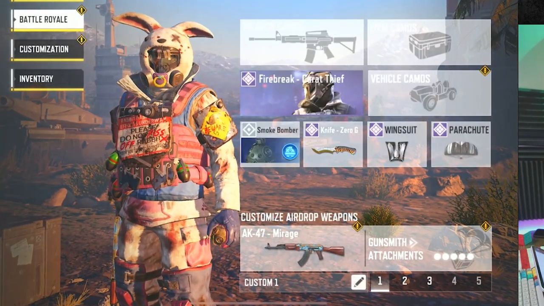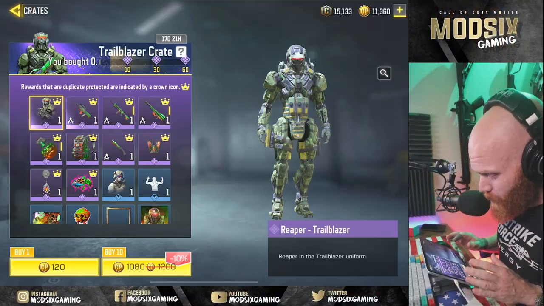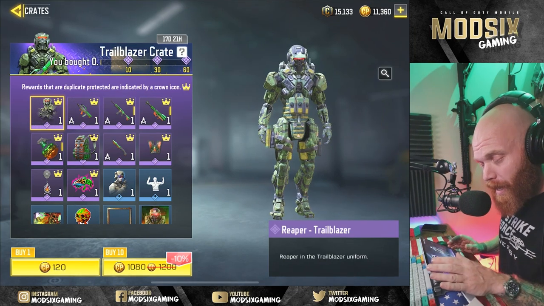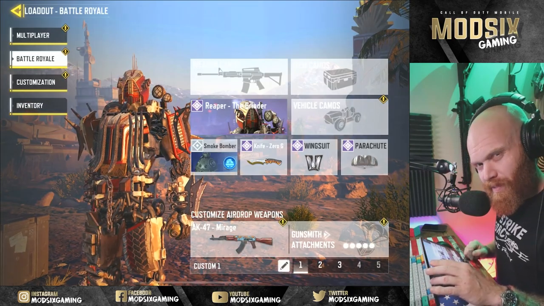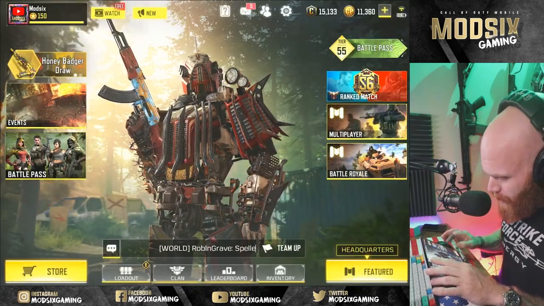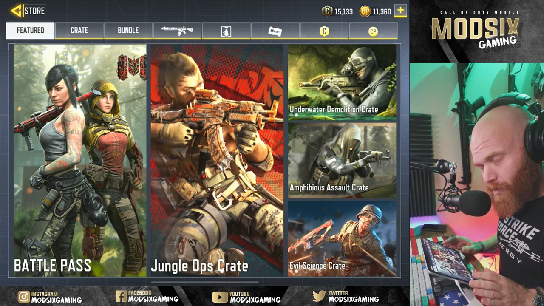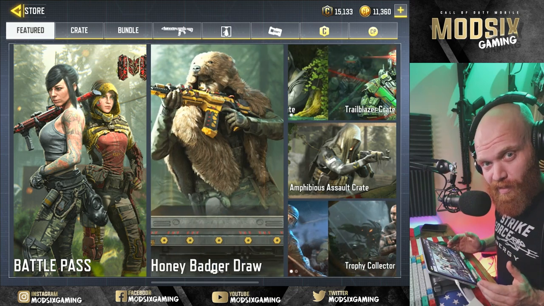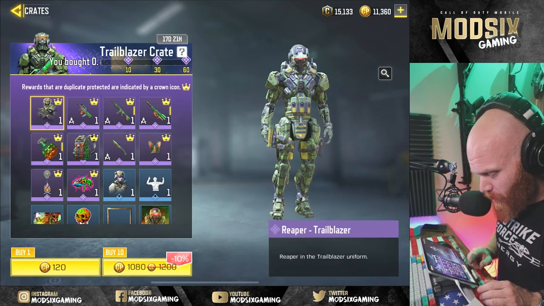I've got some weird ones, but this particular crate has the Trailblazer Reaper. I love the Reaper skin in general, and the only one I have is this crazy Transformer skin, so I don't think that's going to do it. I'm looking for a cool skin, especially in Battle Royale. I think the Trailblazer Reaper is going to blend in really well, and we're going to see exactly how many crates it takes to get this done today. So let's start buying crates.